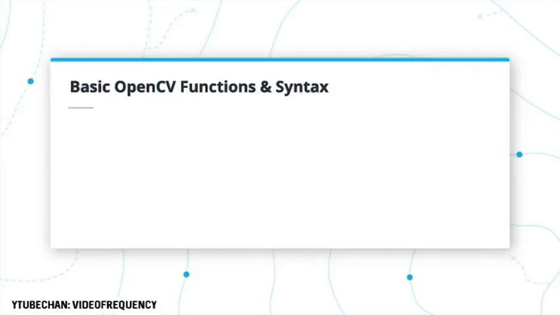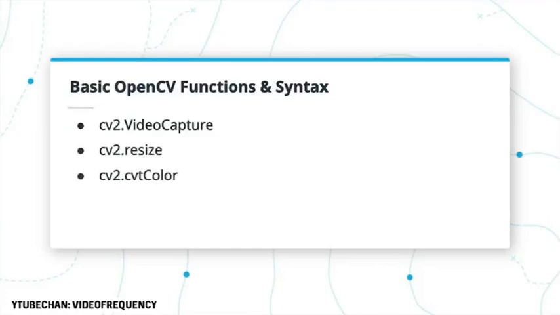Here are a few useful OpenCV functions you might want in your edge application. Video capture can read in a video or image and extract a frame from it for processing. As the name suggests, resize is used to resize a given frame, and you've seen this a few times before. Convert color can convert between different color spaces, such as BGR and RGB. You might remember this from back with the TensorFlow models, that they're usually trained with RGB images, while OpenCV is going to load frames as BGR.